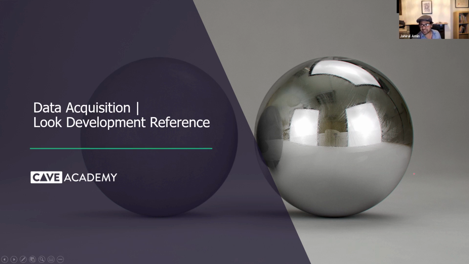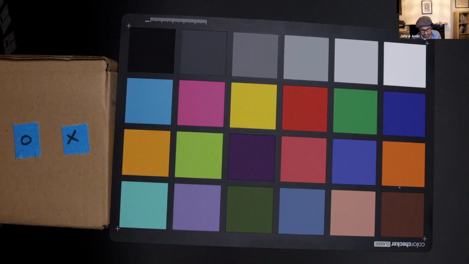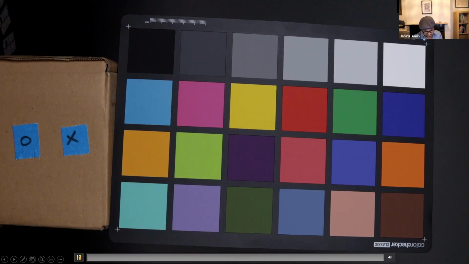because I always find there's not enough look dev reference that gets captured. It kind of gets ignored. Everyone thinks if you have the textual reference and the model reference, then you're good to go. But what the look dev reference is, it tells you how the object responds to light. With a static image, it doesn't tell you that much about what happens when you move the light around an asset. So look development reference for me is crucial, so we can then judge if our shaders respond to the lights just like the real world asset responds to the lighting in the real world. So again, it's one of those things that I think is really missed.